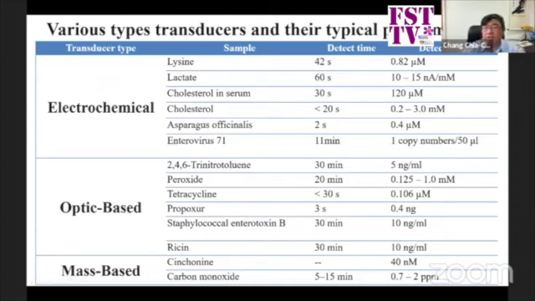Okay, based on the literature search, there are electrochemical based transducers, optical based transducers, or mass based transducers. By comparing these different types of transducers, we found the electrochemical sensor is relatively convenient and rapid, and does not need a very expensive instrument. In my lab, we decided to use the electrochemical approach to develop this electrochemical biosensor.